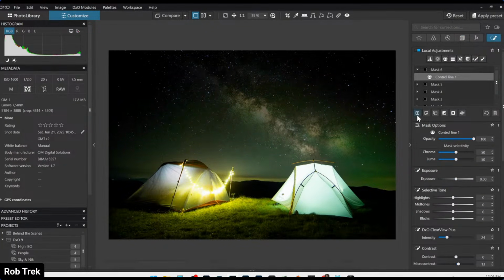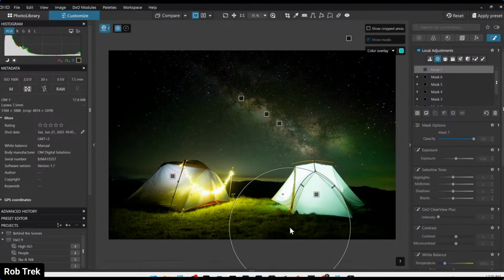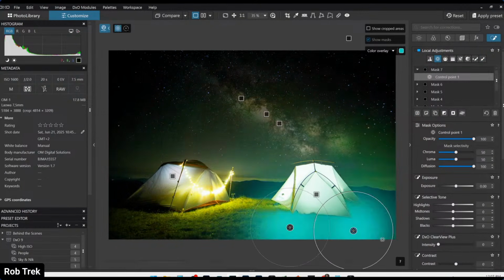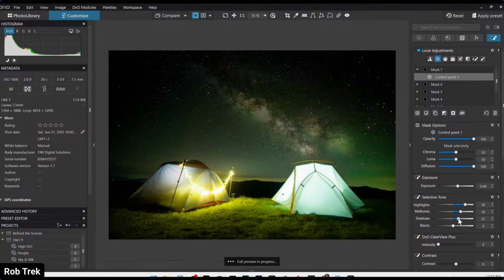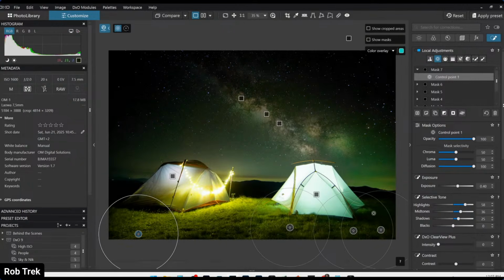And a new control point just in here. Okay.